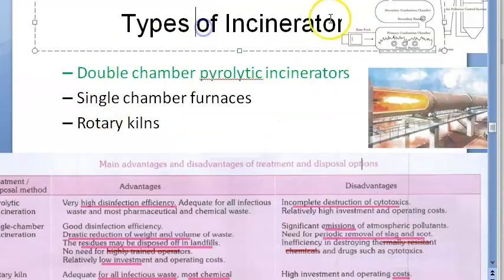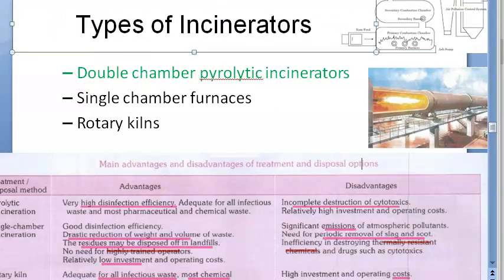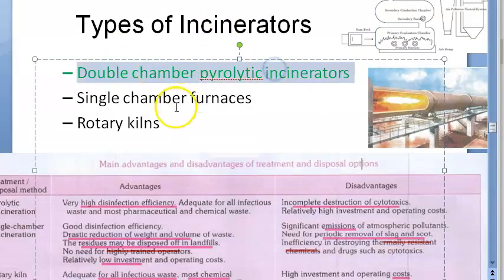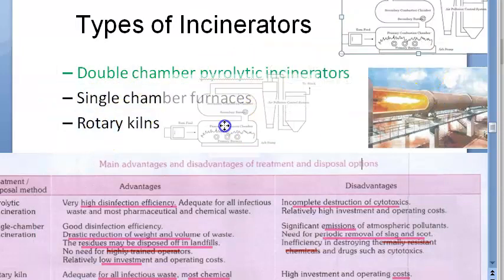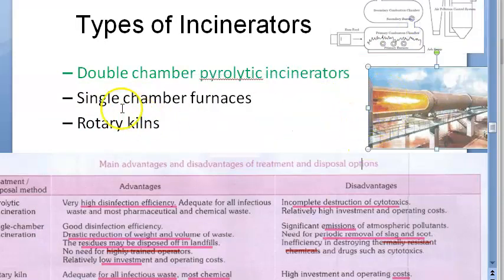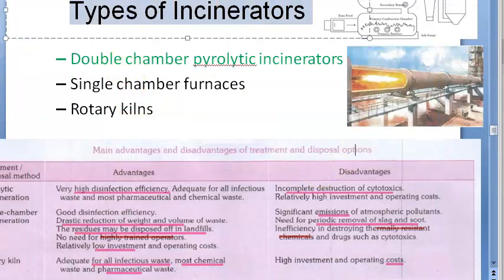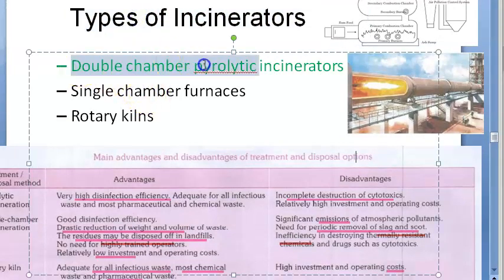Okay. Types of incinerators. Where are we here? Yes, so we have seen what type of waste goes into incineration. Now let us look at types of incinerators. Incineration also has so many types. You have double chambered pyrolytic incinerators, single chamber furnaces and rotary kilns. See, double chamber is something like this. You have one chamber and one more chamber. You can remember 2 chambers are there in the furnace. Then single chamber, and rotary kilns. Rotary means something like this. So remember, guys, there are basic incinerators to very high-end incinerators which are so sophisticated and high temperature. You will choose whatever you can afford or which is good.